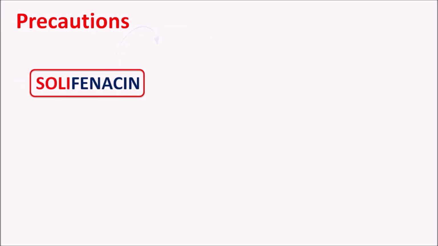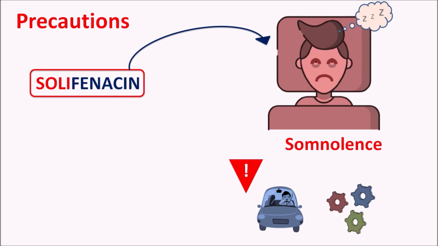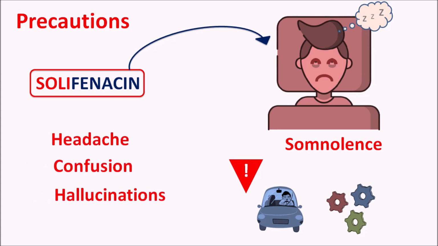Solifenacin should be carefully given because it can act on the CNS and produce some somnolence in the patients. So, the patient may have some impaired driving performance or working with machinery. And this drug can also produce some central side effects such as headache, confusion, hallucinations. Particularly these side effects are observed at high dose of solifenacin.